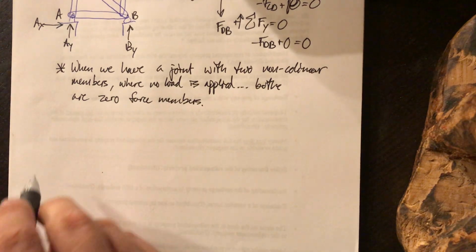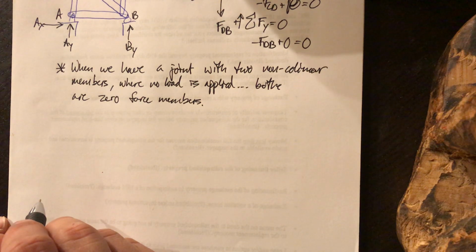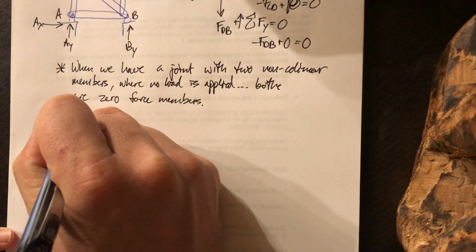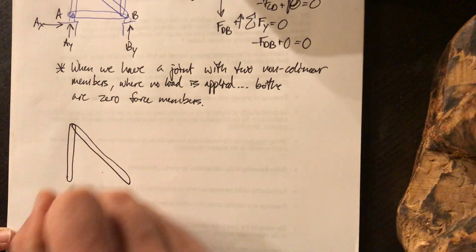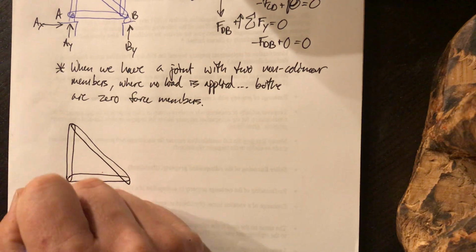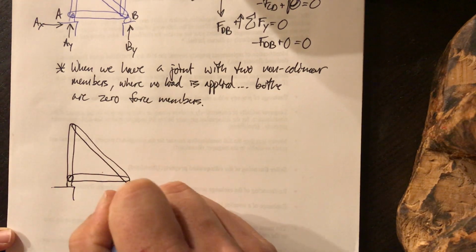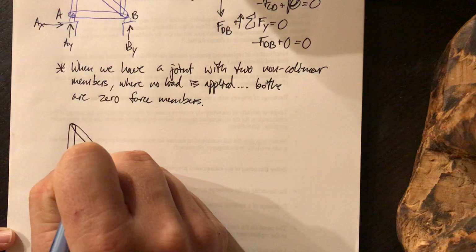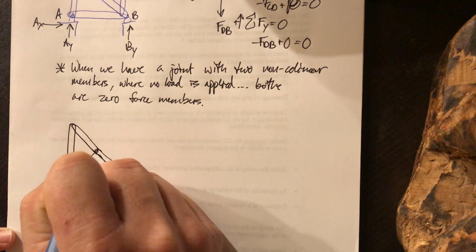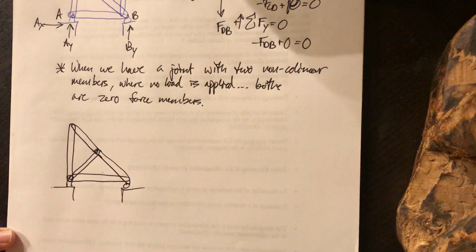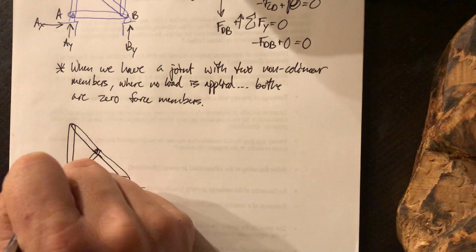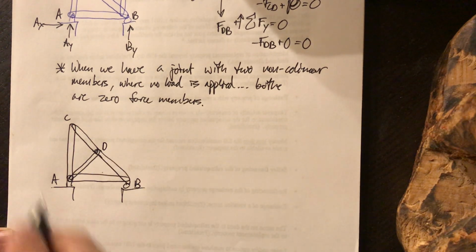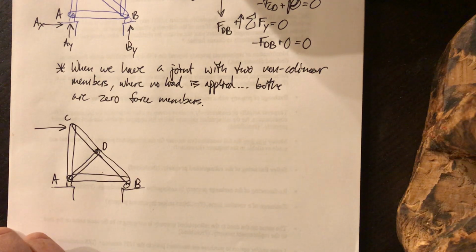The second case, let's do a very similar problem. In that last problem we did, we could kind of surmise that really the only important members are these three, because they're really holding the load, right? But what if this member here, I turned it into two and put another member that went like this, okay? Does that make sense? So this would still be A, B, C, and I'm going to add D right here. Okay, we'll still have our load in this direction.